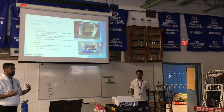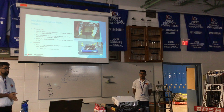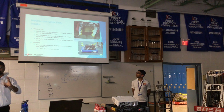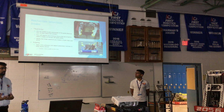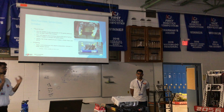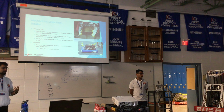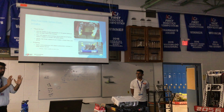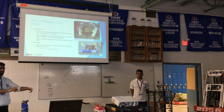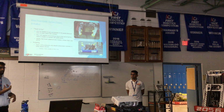And the other thing is when you're dealing with a game piece that you are going to manipulate and either place or shoot, oftentimes you'll want to consider keeping it still inside your robot. An issue we ran into in our earlier years is if we're dealing with a ball and we want to shoot this ball later, if it's not continually gripped inside the robot, it'll shake around, right? And then before we shoot, in order to have a consistent shot, or consistent placement, we'll have to wait until that ball or game piece stops moving before we can place things. And this could be infinitely long if we're playing against defense who continually ram and unram our robot.